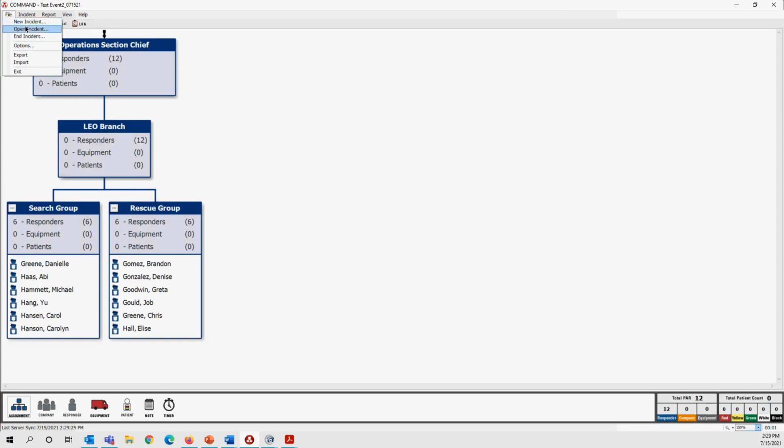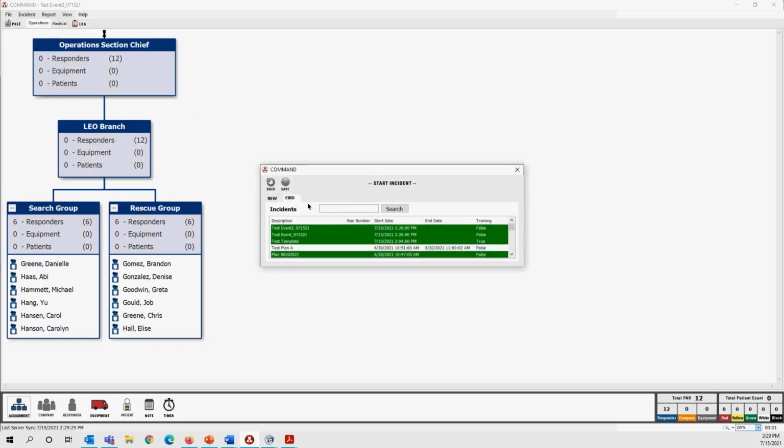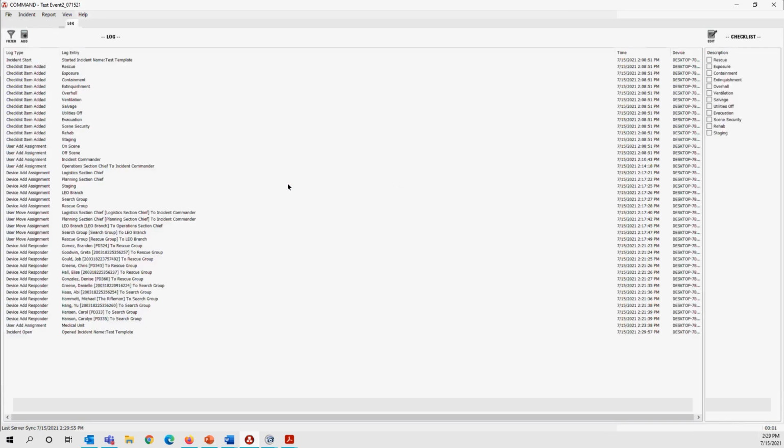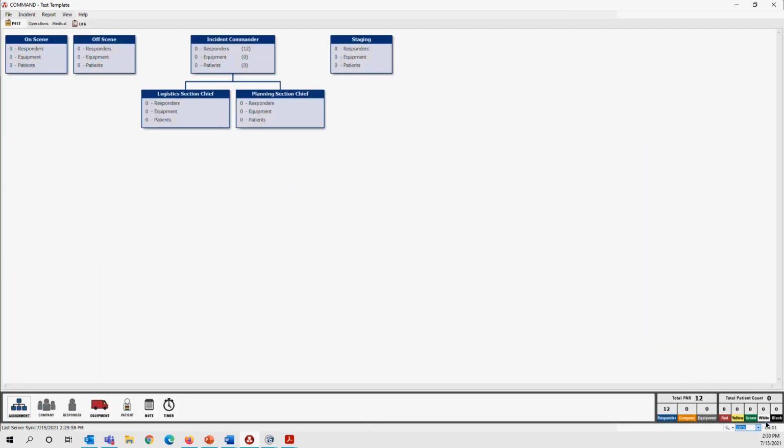What we recommend you doing is going here. So I'm going to open up the event. You'll see in here there's all these test events I created. So here's my very first test event, my test template. Here's my event with the structure only, and then event 2 with resources. So I'm going to go back to my original test template that I created before. I'm going to open that by clicking on it. You see it's highlighted in blue. I'm going to click Save, and it's going to open up my original test template.